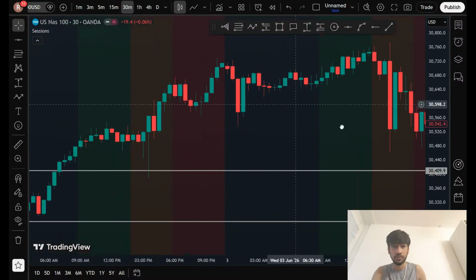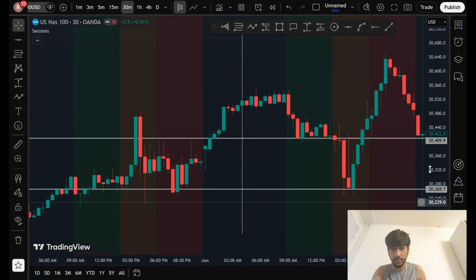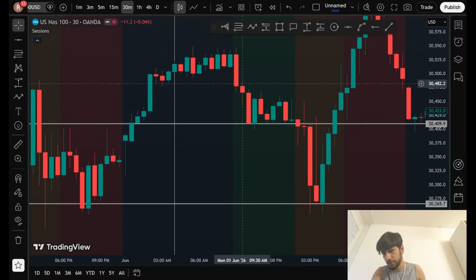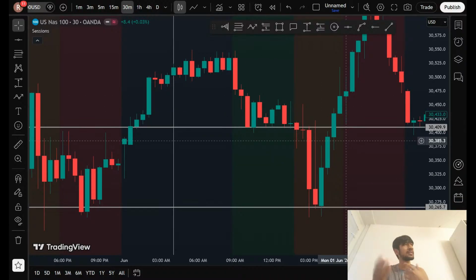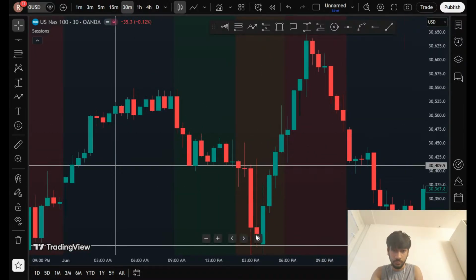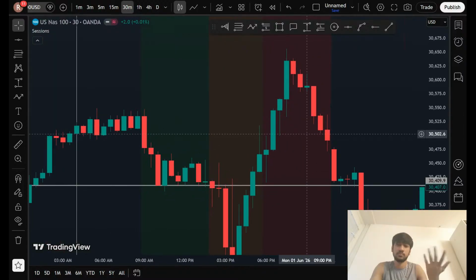So the same thing over here. We formed support, right? But it's kind of a downtrend, right? We formed resistance, we formed support, we broke below the consolidation, it formed support. Yeah, it's kind of a downtrend. You know what I mean? But we moved up, no confirmation, no nothing. We just finished the day.